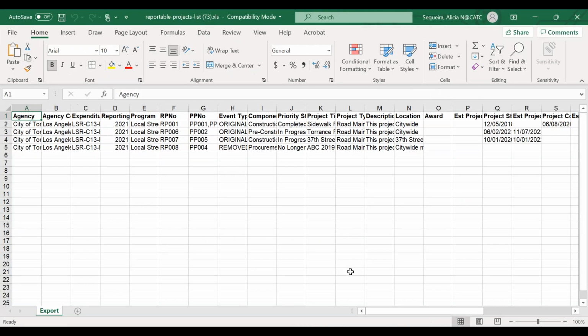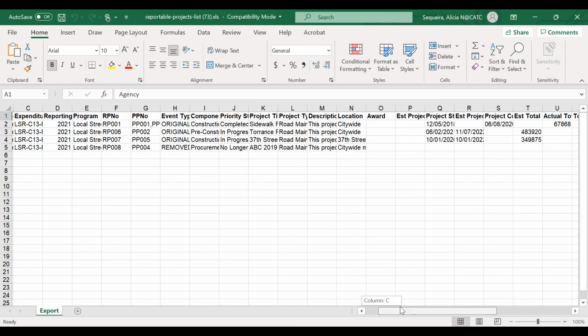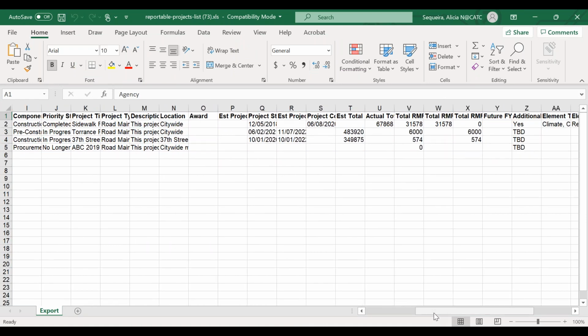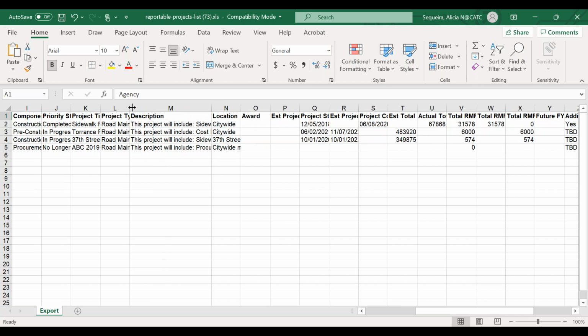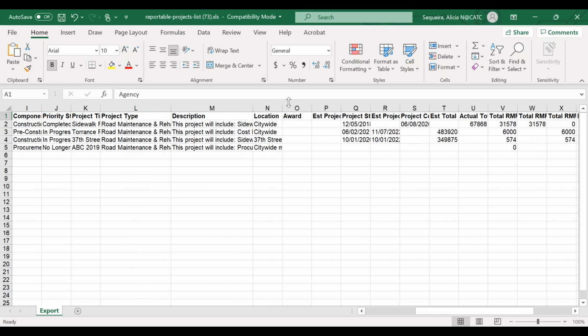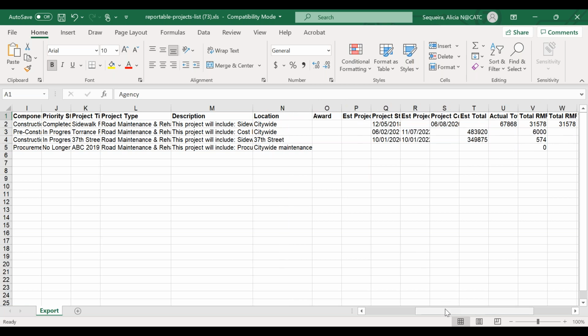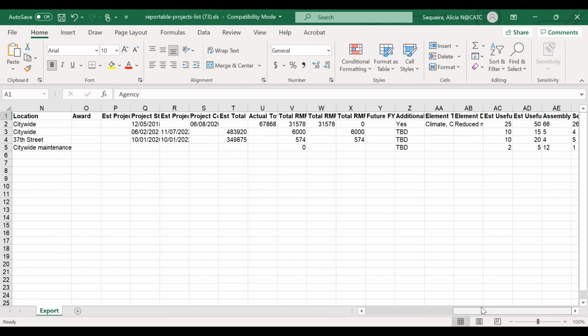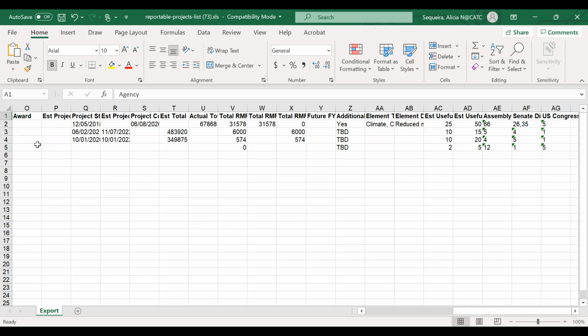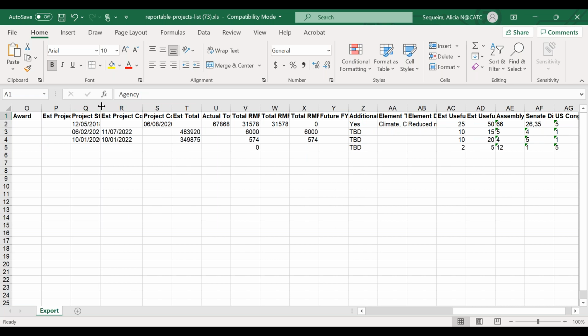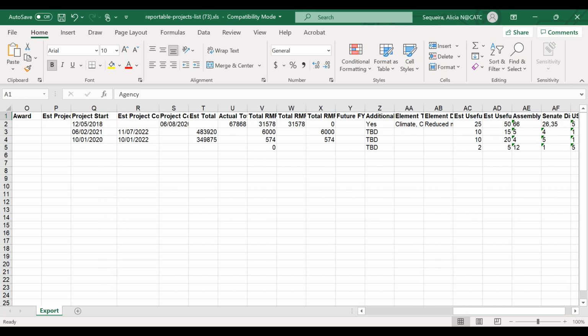And what you'll see here is all of the specific detail that you've included, everything from your project start date, your project description, the project type. I mean, absolutely everything is going to be in this version. I like doing this version for the simple fact that it's something that you can adjust, customize. You can add in your most current information and show your own changes in there, track your changes. So this is a really good way to go about it.